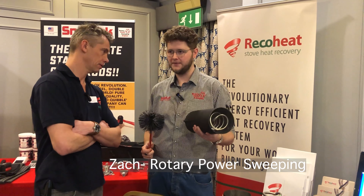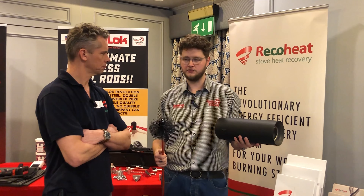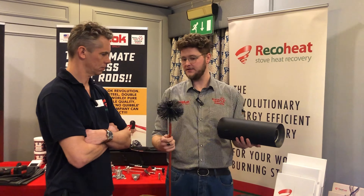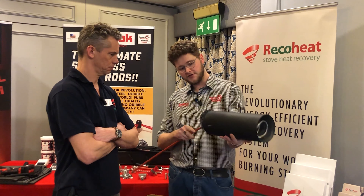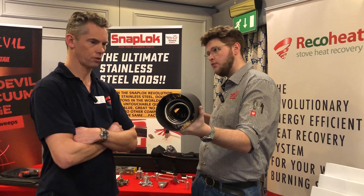I've seen a lot of people at the minute shoving manual brushes and stuff. Even the softest manual brush will struggle because the bristles are just harder — they're not made for rotary cleaning. Whereas this stuff's a mole brush, so it's really, really thin. This is a five inch mole brush.